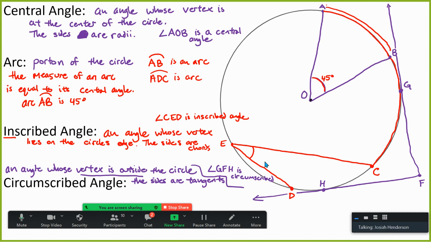What we're going to do next is look at 5 different theorems that put all these ideas to use. So there's no more straight up definitions left, but we are going to see some different results that emerge when you start looking at the angles and all the segments together.